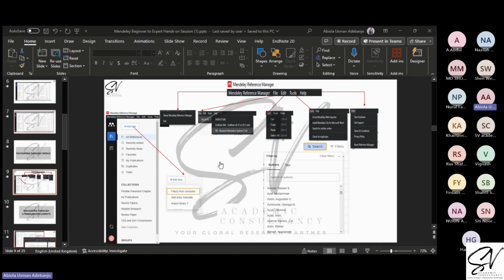I'm going through the chat. Okay, so we have a question here. My friend helped me to get both types of Mendeley. Which one is better? For me, I think the new one is better and it's much easier. The second question in the chat section: I cannot see the desktop manager. Okay, I will take you through. You mean you cannot see the Mendeley on your desktop, right? Is that Nurul Fatia? Is that what you mean?